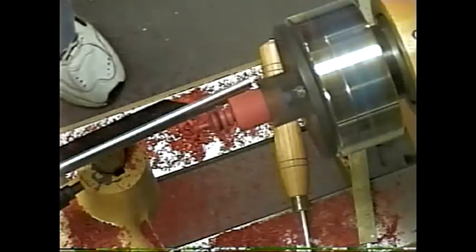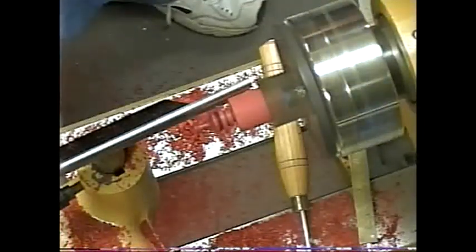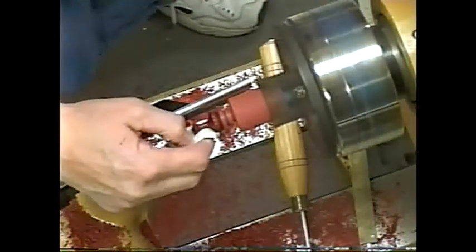I hate throwing this stuff out in the trash. I know people think I cut myself all the time, probably, when they see this.